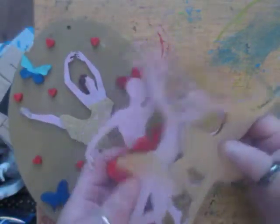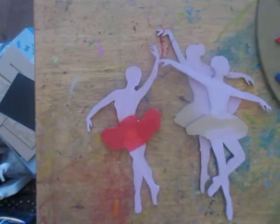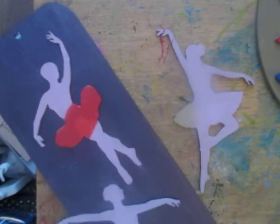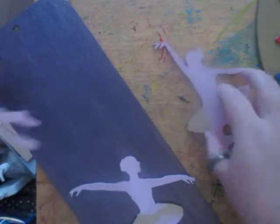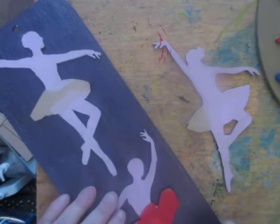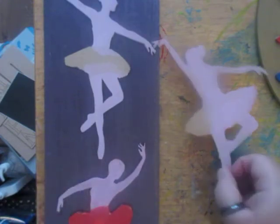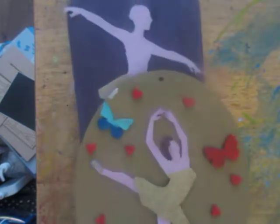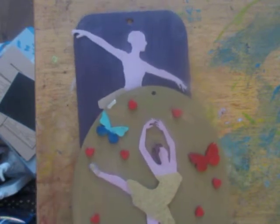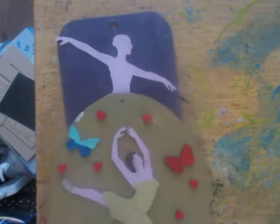So that's one. And these are the ballerinas that I'm getting ready to do on this one. That's going to be something like that. Or even that one up there and that one down there, that's better. So these are all going in my garden, because I don't know whether you know, but I used to be a dancer, so they're going to be pride of place in the garden. And they've all been treated so they can go outside. So that's another thing of what I've been up to.